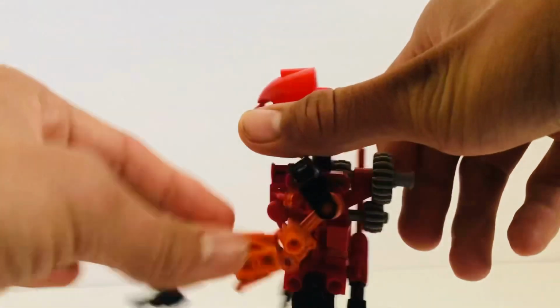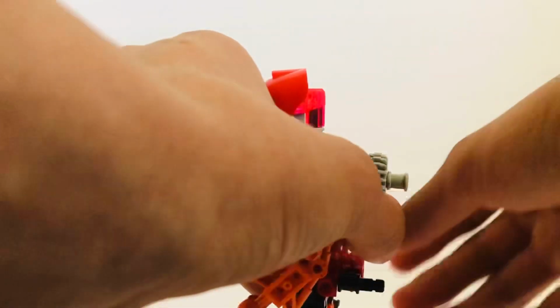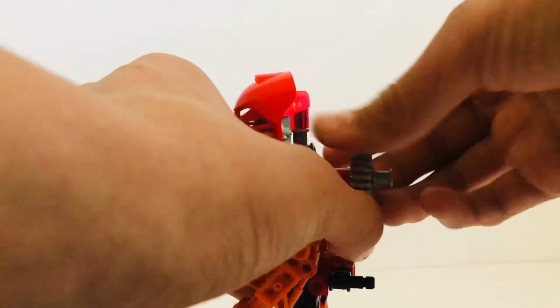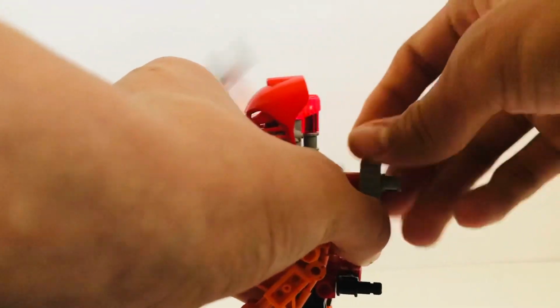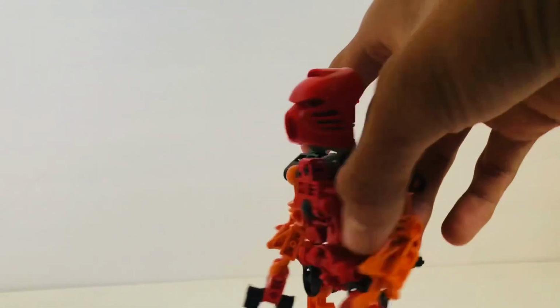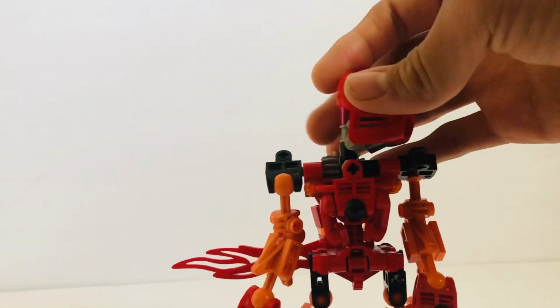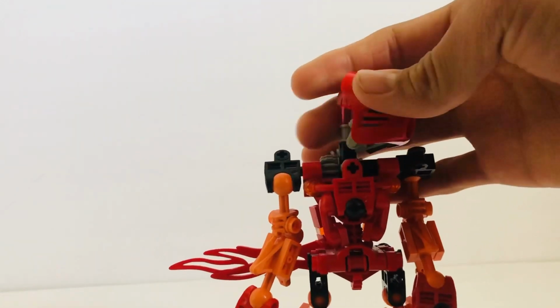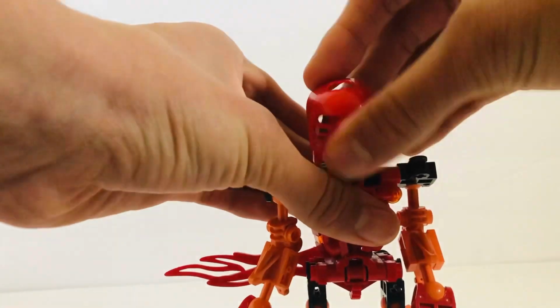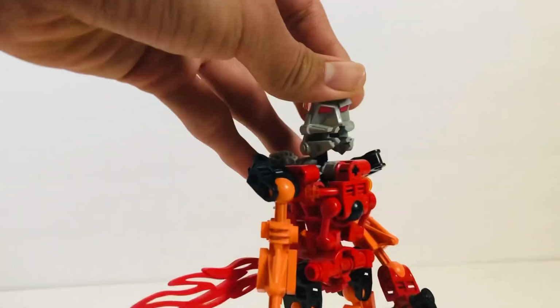And my favorite thing about this little mock I made is that he still has a gear function. What I've noticed with a couple of Toa Tahu revamps is that some of them don't have the gear function. But for this one, I wanted to retain the gear function because it's something that is iconic to the Toa Mata. And if you noticed already, he actually has a bit of neck articulation as well. Move his head left to right. Unfortunately, he can't go up and down. And he uses the standard Mata head.